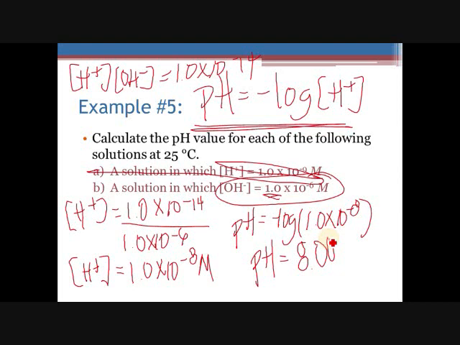We did not, I just realized, label if these were acidic or basic. Well, if it's a pH of 8, that's above 7, so that means it's basic. What about for A? A had a pH of 9, which is also greater than 7, so it's also basic. There we go. Now we know how to tell acidic or basic.